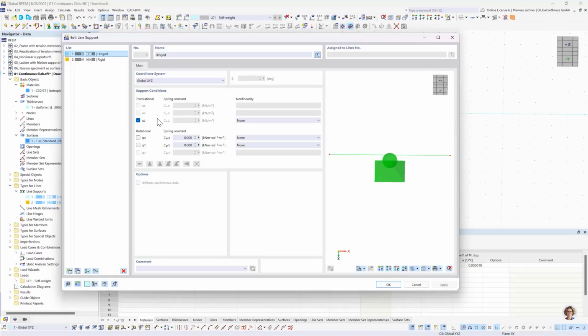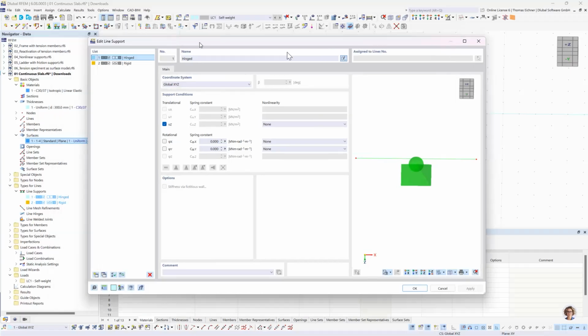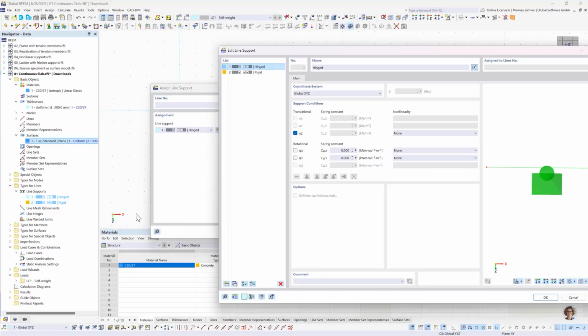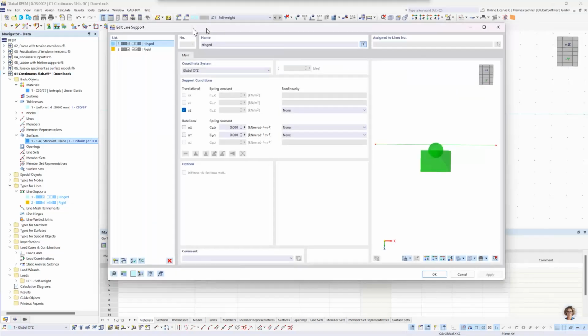And that's quite simple. The program now helps us since we are in 2D plate. We don't need the deformations in the horizontal directions anymore. And we don't need the rotation about the z-axis, which also would be a kind of deformation in horizontal direction.